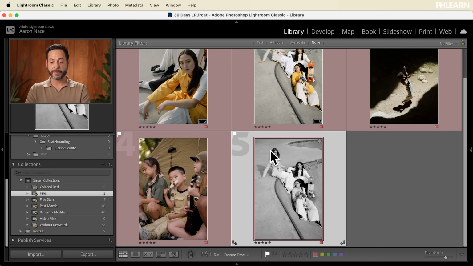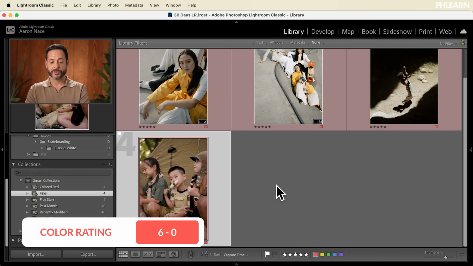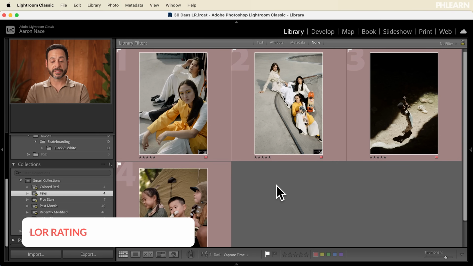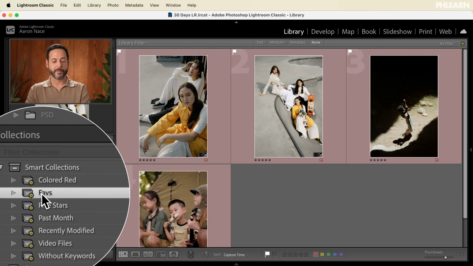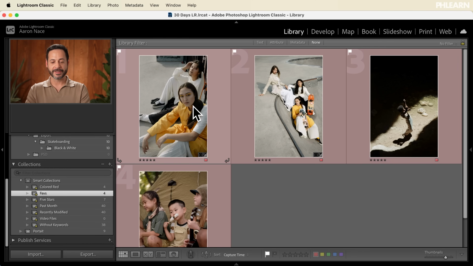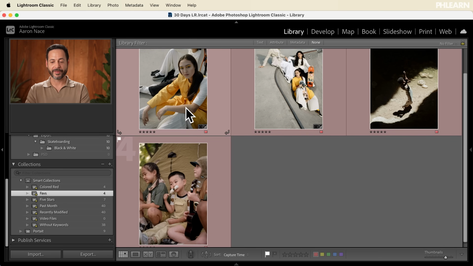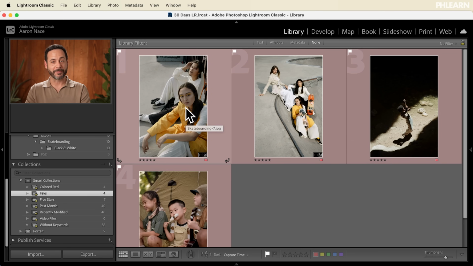Now this one is basically just a duplicate of this one. And maybe I don't want this one in here as well. So I'm just going to hit the number 6 to remove that, because by hitting the number 6 again, I took away that red color and it removes it from my faves collection, which the red color was a requirement for. So now you can see I have just these images in my faves collection. And now I'm perfectly organized. I know exactly which are my favorite images, and I can view those in collections as well.